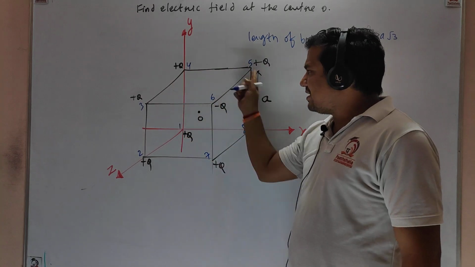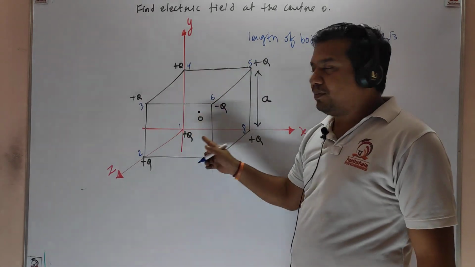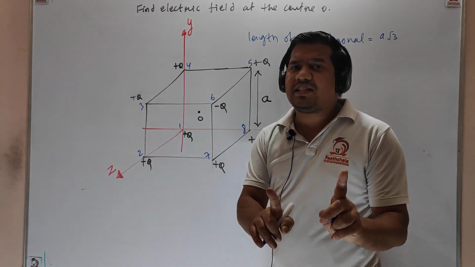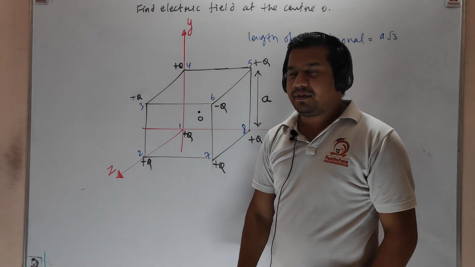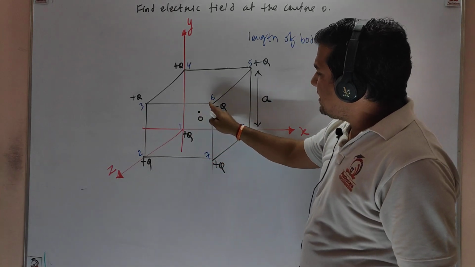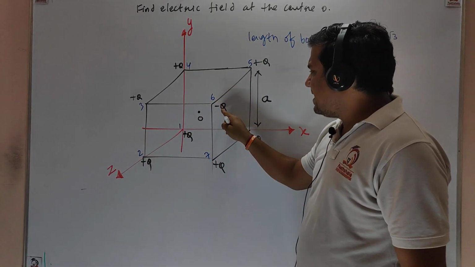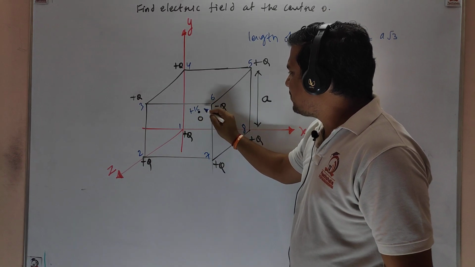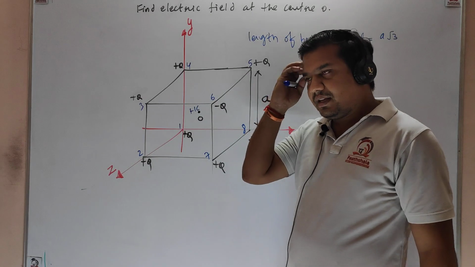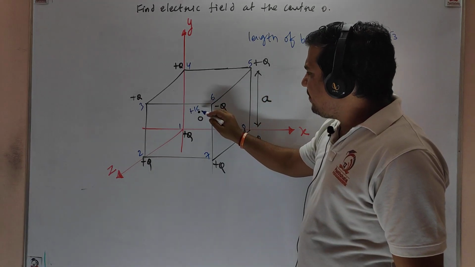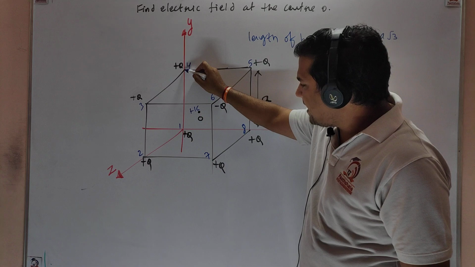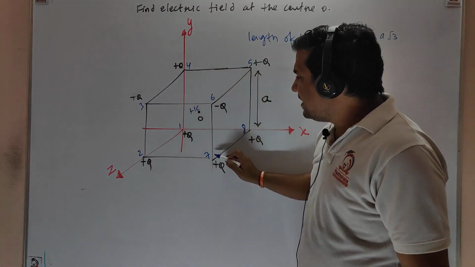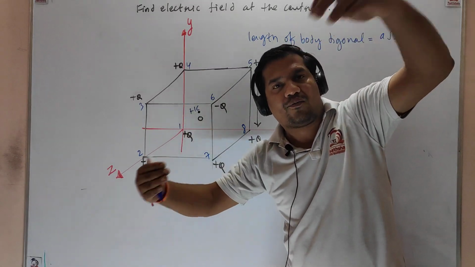Okay, this is a cube. It is not looking like a cube, but it is actually a cube. You can see out of 8, 7 charges are positive and only 1 charge is negative. See this, the charge at 6 is negative q. To find the electric field at point P, assume a positive unit charge at point O. So the electric field of the charge present at 4 and the charge present at 7 will get cancelled by each other, right? Because 4 and 7 are at the opposite sides of the body diagonal.